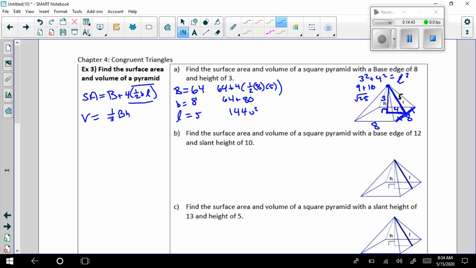All right, the volume, we just need the area of the base times the height. So we have everything we need for that already. So volume is B times H, which is 64 times 3. No, dimension I didn't put over here for some reason. And so, I'm sure I don't tell you wrong here, 192 units cubed.